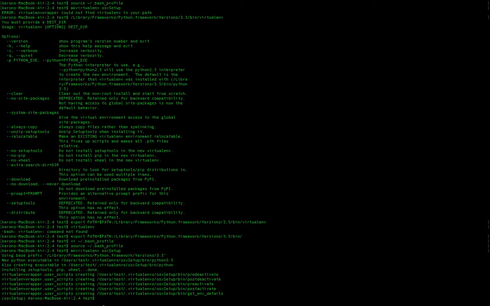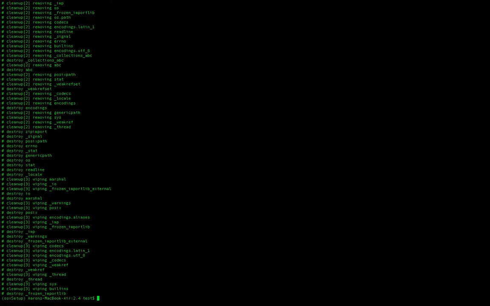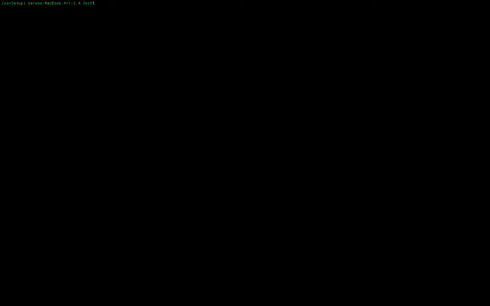That's great. Having done that simple command, we are now in a virtual environment for Python called OSX setup. You can see that there. We can just do pip in Python. So if I do python -V, remember I did python -V before, it was 2.7. Now it's 3.5. So that's one of the advantages. It simplifies the command, so I don't have to do pip 3.5 anymore, and I can just do pip instead of pip 3.5, pip freeze.